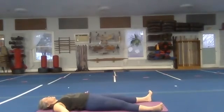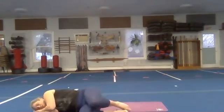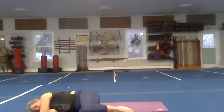Start to wiggle your fingers and toes, bringing your awareness back to your body. A nice deep breath in and out. Good. When you're ready, let's roll over onto our right side. Take a moment here to be grateful or thankful for something in your life.